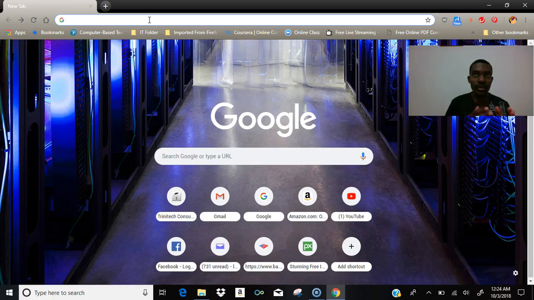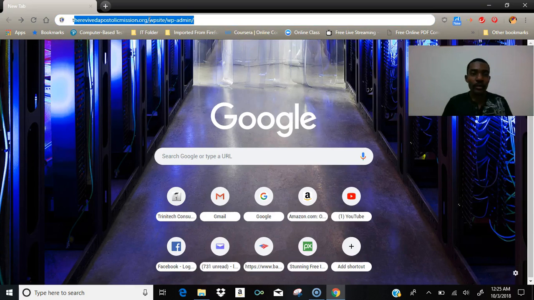I pay for hosting via GoDaddy. There are many other hosting sites, but I would recommend GoDaddy. You pay for hosting, pay for a domain name, whatever domain name you want your website to be called, and then you install the application called WordPress. Actually, GoDaddy has all of that. You just click install the application and set it up. Maybe I'm going to do a tutorial later on showing how to install WordPress on your hosting domain, whatever domain you buy, maybe Bluehost or GoDaddy.